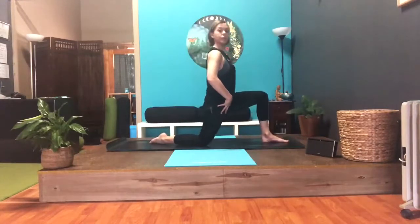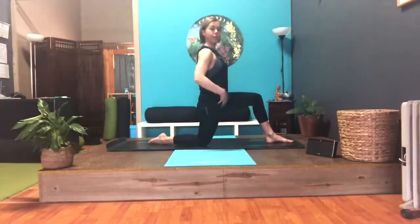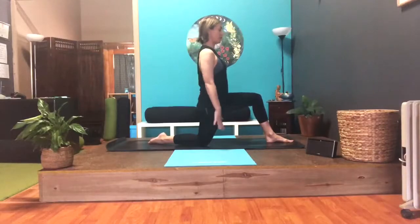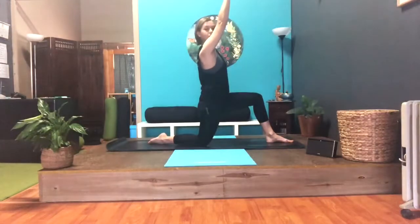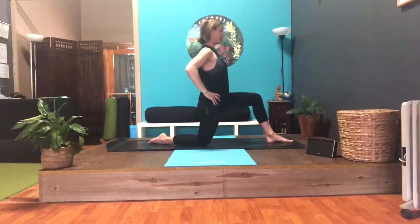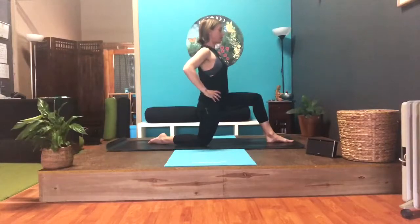So once again, we're not dumping down in that hip. Don't shift your pelvis forward. We're going to stay shoulders over ribs, relax the shoulders away from the ears, and you can come up with one hand or the other way. That's it. Just staying here. And again, bring in a little bit of internal focus. So starting to breathe down into your diaphragm, relaxing your shoulders away from your ears.